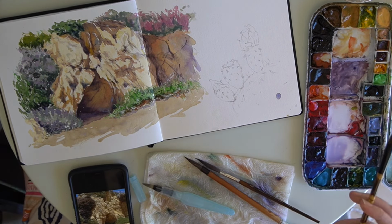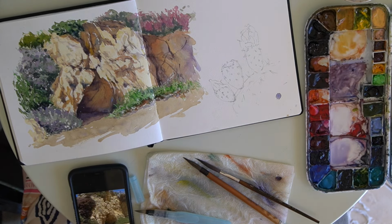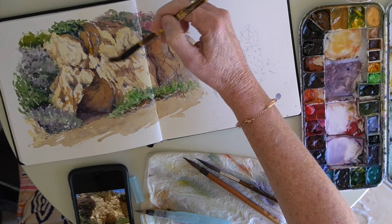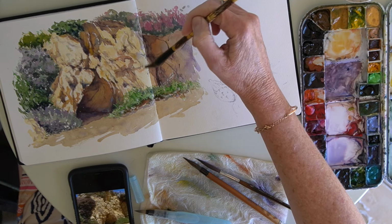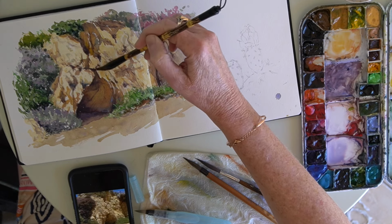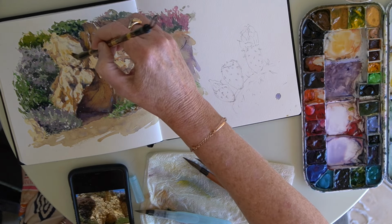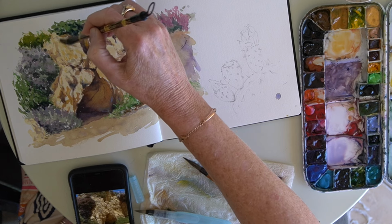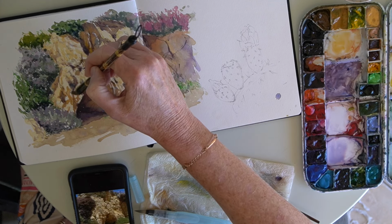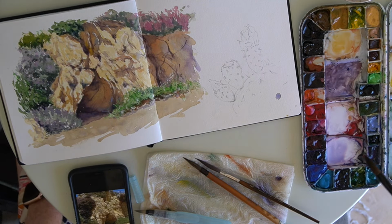Now, the other thing that I really wanted to change or add was I've got too much white still showing, and the rock has a lot of texture. So I'm just going to drop a little bit more just broken yellow so that the rock is less bright. I'm not doing it like a whole solid wash because, you know, it's lumpy rock. So I still am happy with some highlights, some whites, lights, but I just felt like that was too much.